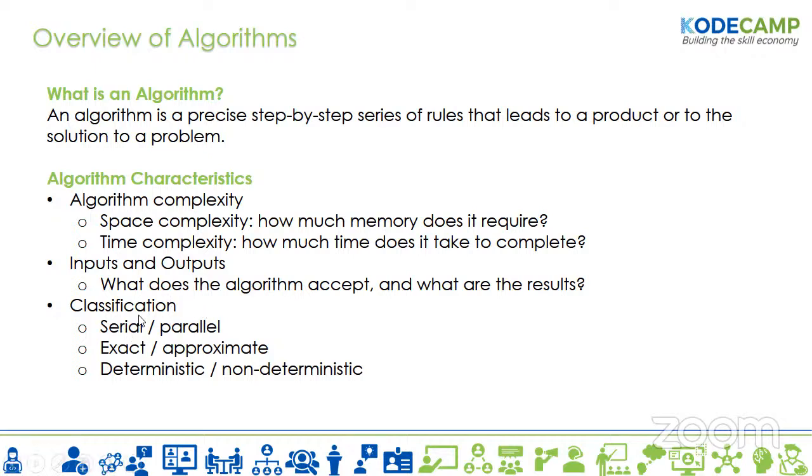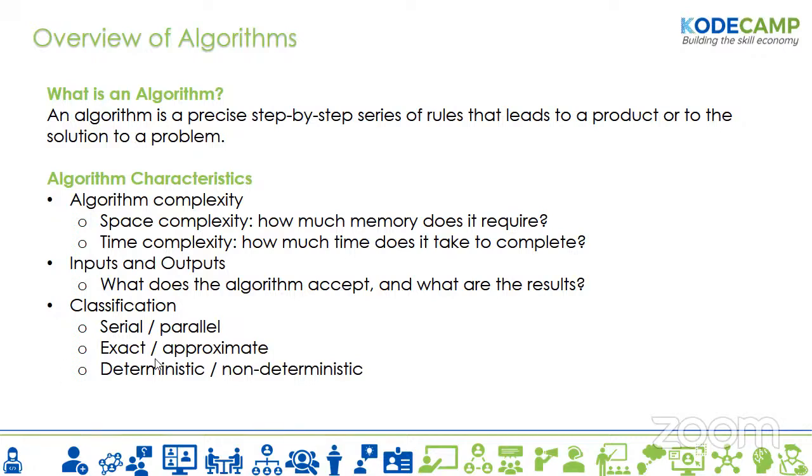Then we have classifications based on serial and parallel. When we're talking about serial and parallel, we're looking at the process. Is this something that is single-threaded? Is it an application that is running one thing at a time? Or is it parallel, with multiple concurrent things happening? So you could have something that is moving one step at a time or something that is concurrent, with multiple computations happening at the same time.